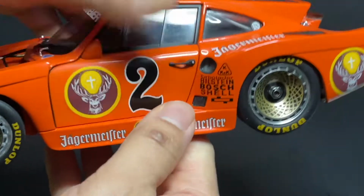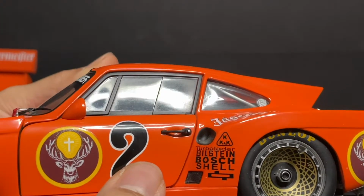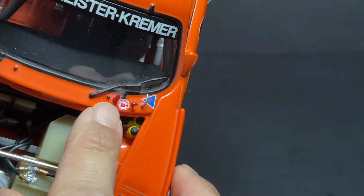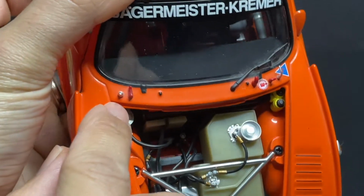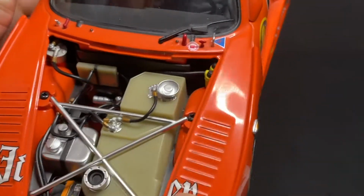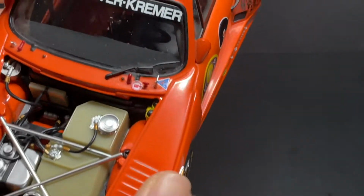And for the model itself, we can see the windows clearly need some attention there. And if you see these crevices there, you can see some dirt right there in the crevices, so we're gonna work on that. Same here as well, you can see that. And then as you can see the paint there, there's just a layer, so we'll just clean it up.